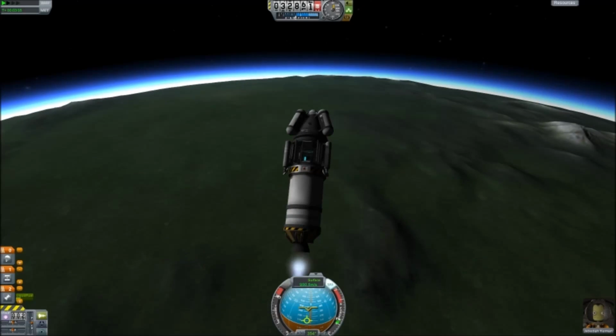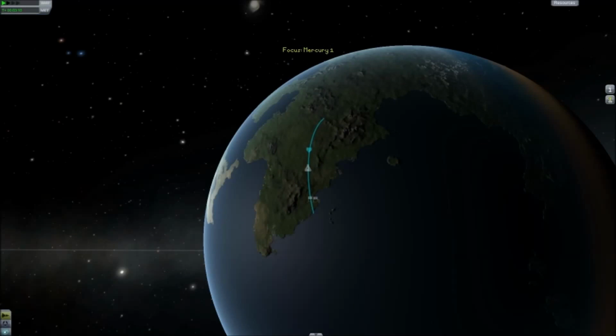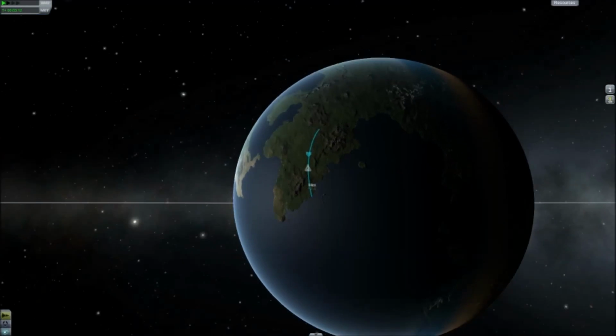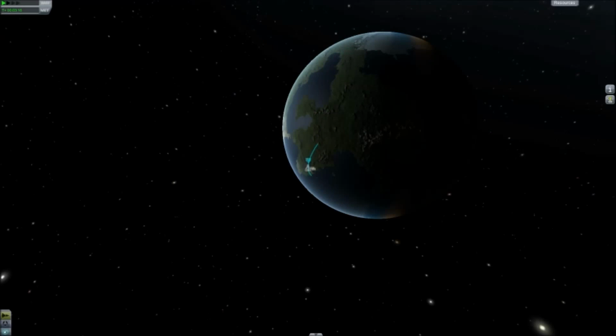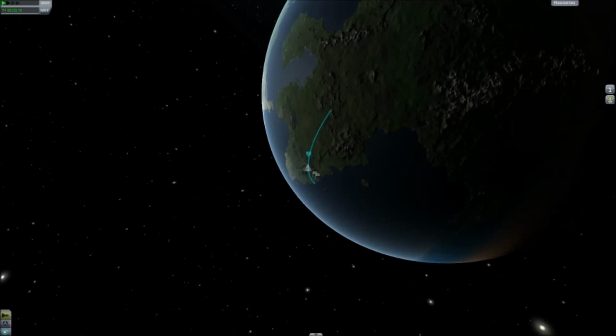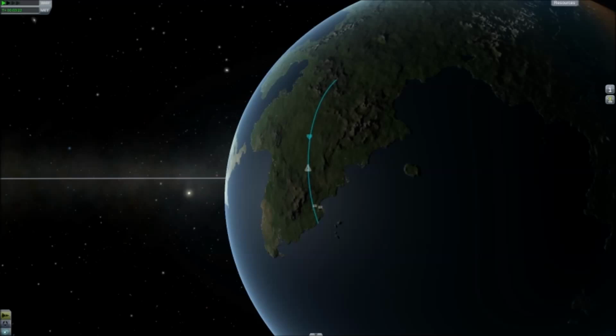Our fuel propellant is about to burn out, and it looks like, of course, we're not going to make a full orbit. We are still increasing our distance. Maybe if we were smart enough, we could actually hit the pole of the planet. That might be an interesting biome to check out. We might actually do it. Hold on, that's still accelerating.